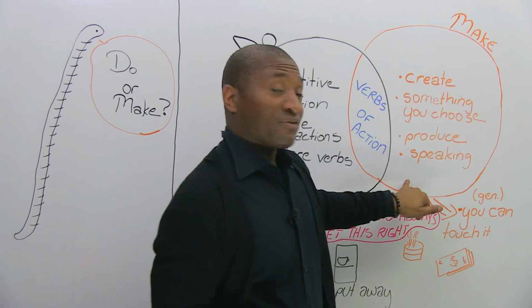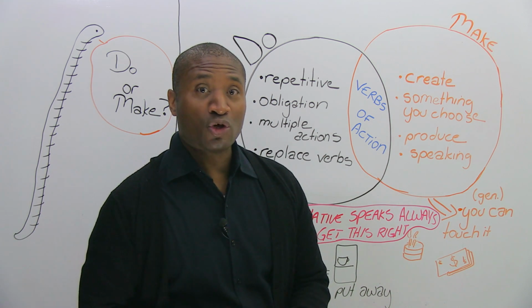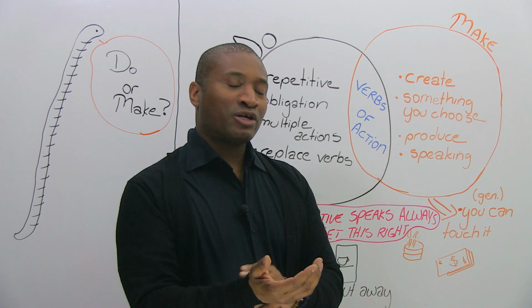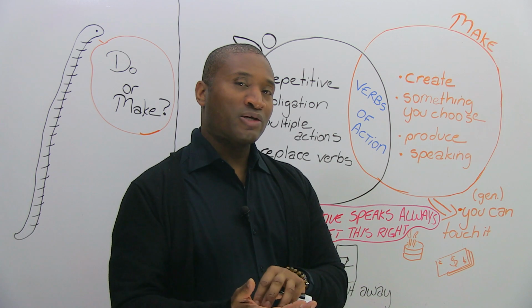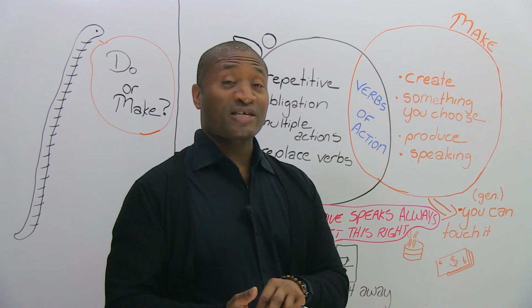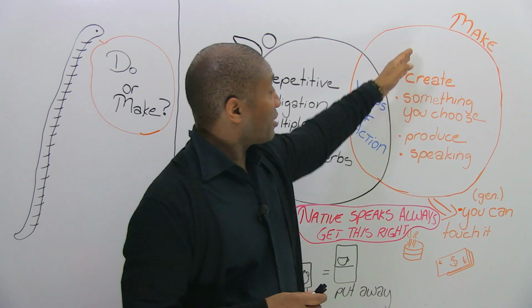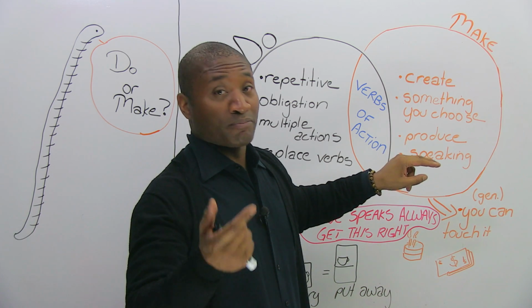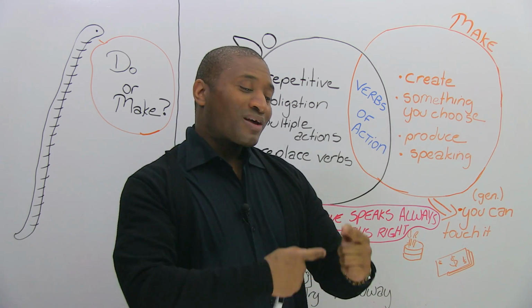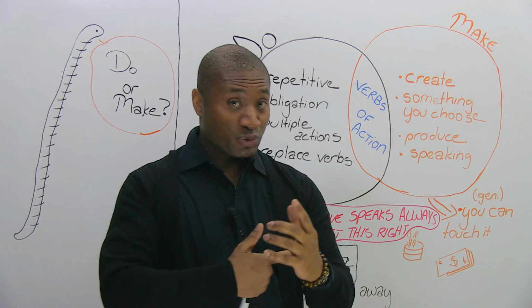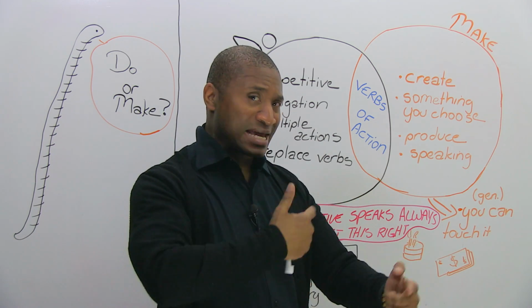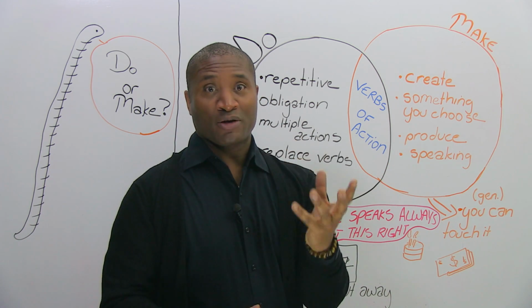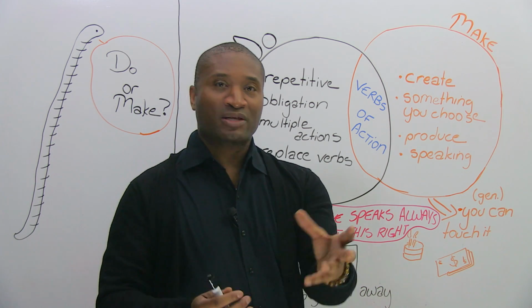So when we use make, we can use it for speaking. Hey, don't make a noise, see? Okay, or did you make a comment? In each of these cases, you cannot say do, you have to say make, because something is created or something is produced. In this case, a sound. So that's why we talk about make, as in creating something for the first time, choosing something, make your mind up, make a decision, producing, continually making something. So after you've created the first one, we keep producing them, keep making them. And speaking, because noise is a sound and make it, and there's a product. It may not be physical, you can touch, but it's something that's there.